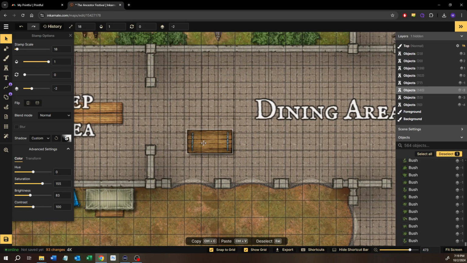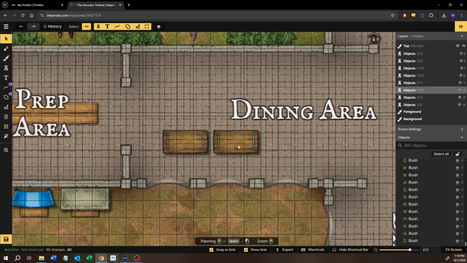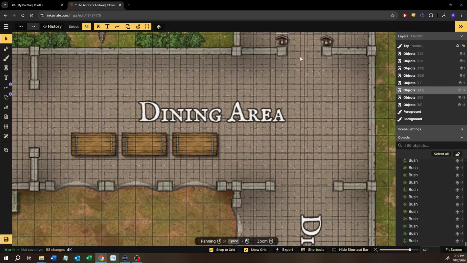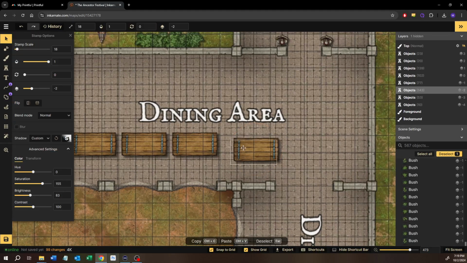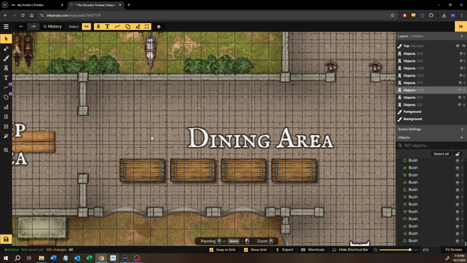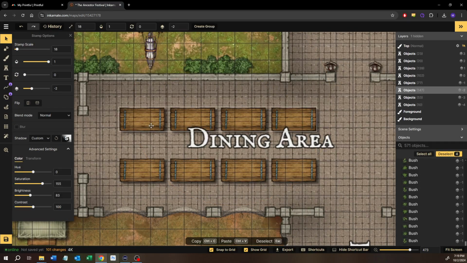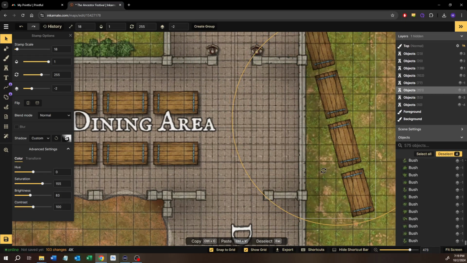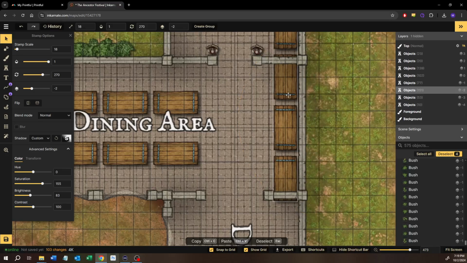So we want to make sure that there's a decent amount of room for the folks who are coming in from the outside area. And up here there needs to be room for people to walk through. And what we're going to do is, after we get this set up, we are going to dirty it up a little bit as well.